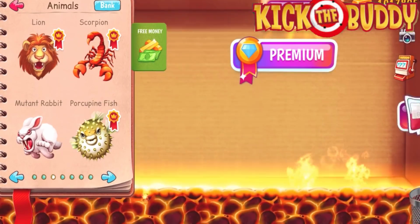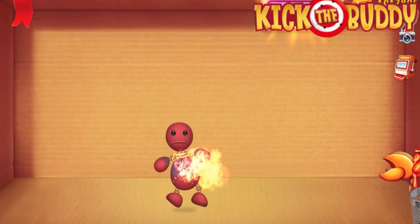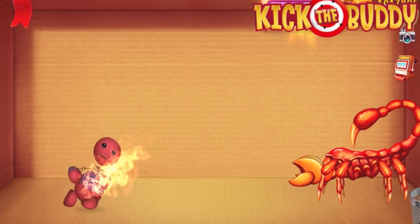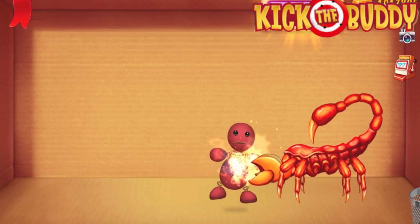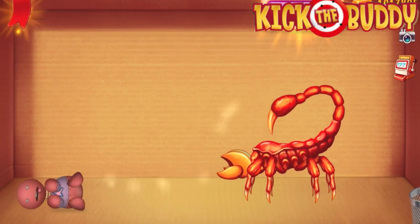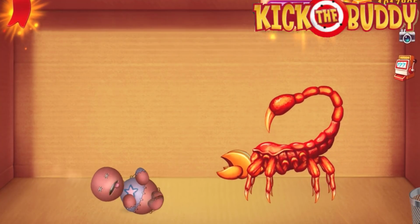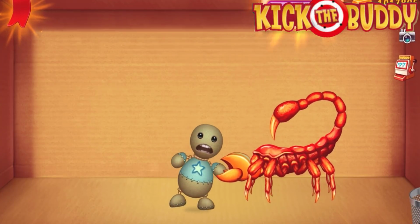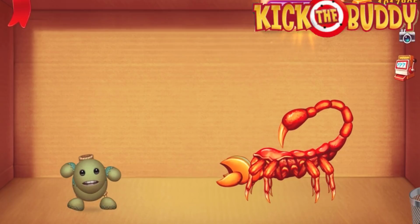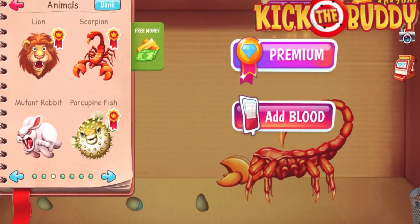I'm gonna try different weapons. Here come animals. Scorpion is on the way to attack this guy. Come on. Oh, this guy's still on fire. Oh, well, let me just attack him right there. There we go. Alright, let's use this thing. Okay, he got the poison. Now, let's see what's gonna happen to him. I think he's gonna blow up. Yeah, definitely. He's gonna blow up like that. Bang! That was a crazy move.